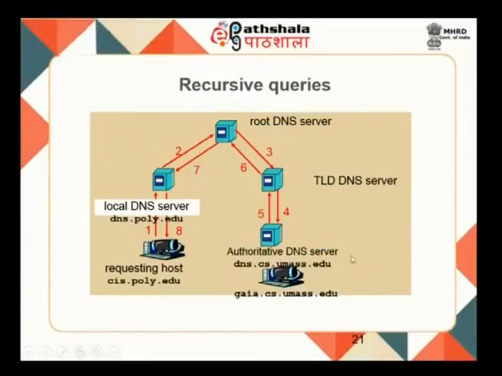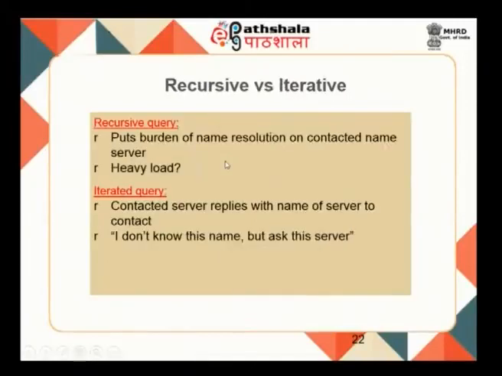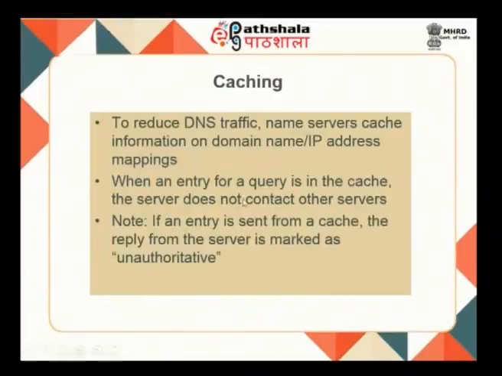You can also have a combination of iterative and recursive querying. For instance, up to the root could be an iterative querying process, and from the top level domain it could be a recursive querying process that is used, and so on. Or you can have combinations of these two in other manners also. So, these are certain options that we have with respect to how the querying can be done.